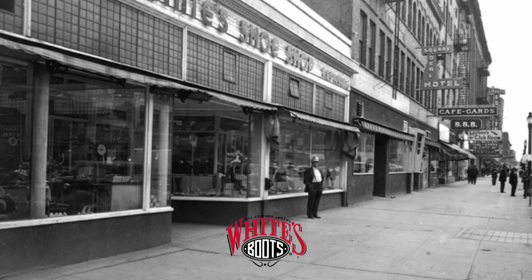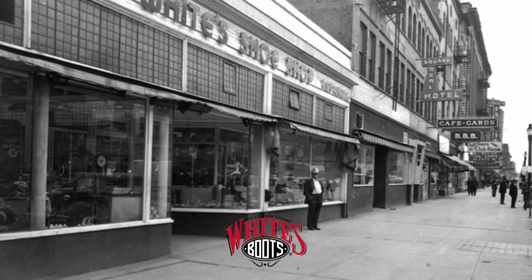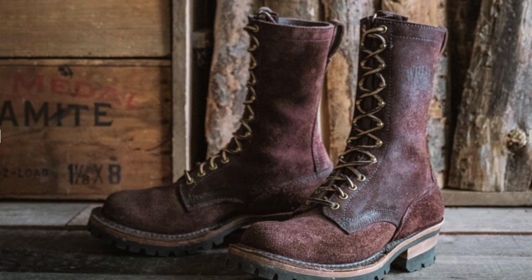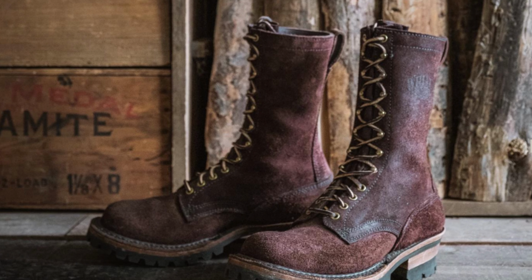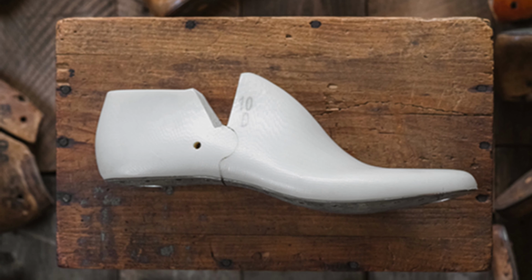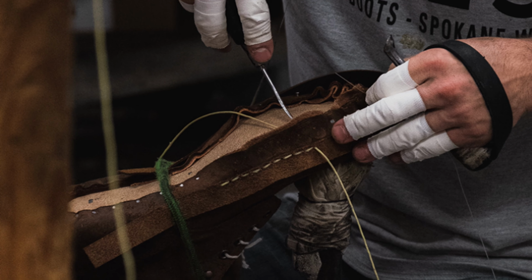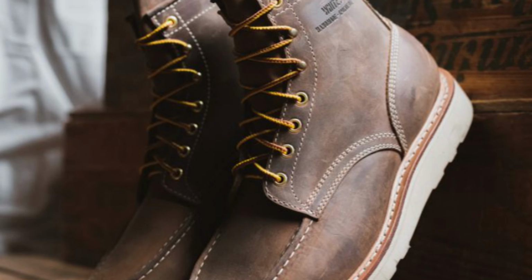According to the White's Boots website, White started pre-Civil War by somebody named Edward White in Connecticut. Just a few years later, in 1880, they moved the company to the Shenandoah Valley in Virginia, made boots there for a while, and then moved out west starting around 1900 into Idaho, and then on into Spokane, Washington in 1910, where they still operate. Something interesting about White's is that for all but a couple of years of their 180-some-odd year history, they've been run by a bootmaker, someone who's actually hand lasted boots and nailed boots together, which is kind of a neat claim to fame, I would say.